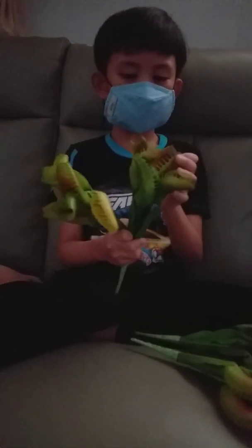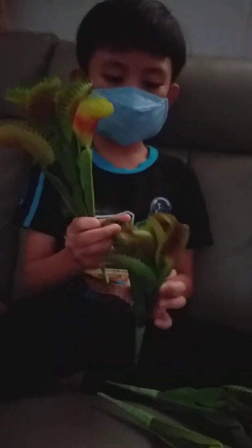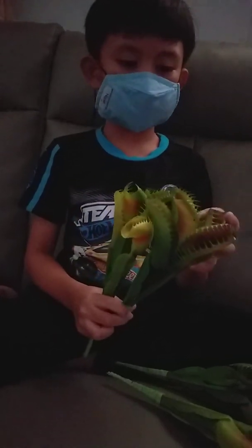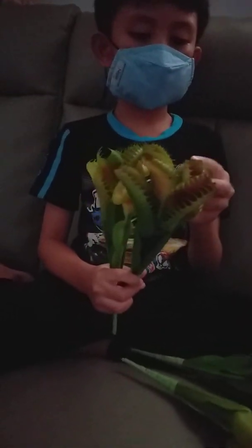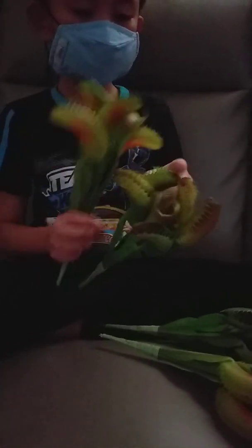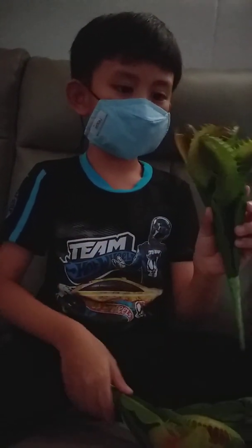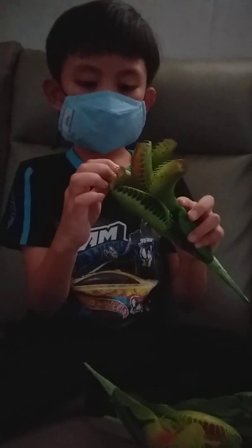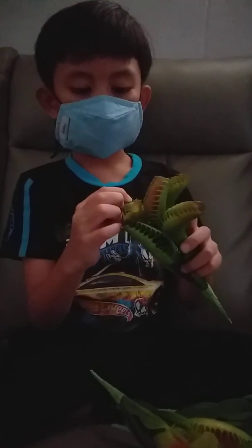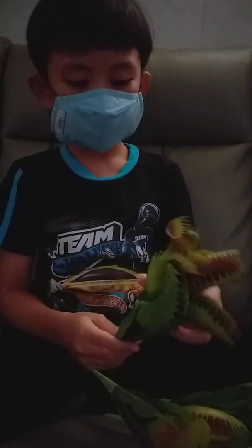So I like this plant because it's quite nice and cool. When we close the mouth, it's cool and eats bugs. It saves us from bugs because I hate bugs. It's so cool because it's like a dinosaur head. And when it snaps, it's about 1 second to snap. 10, 9, 8, 7, 6, 5, 4, 3, 2, 1, so fast.